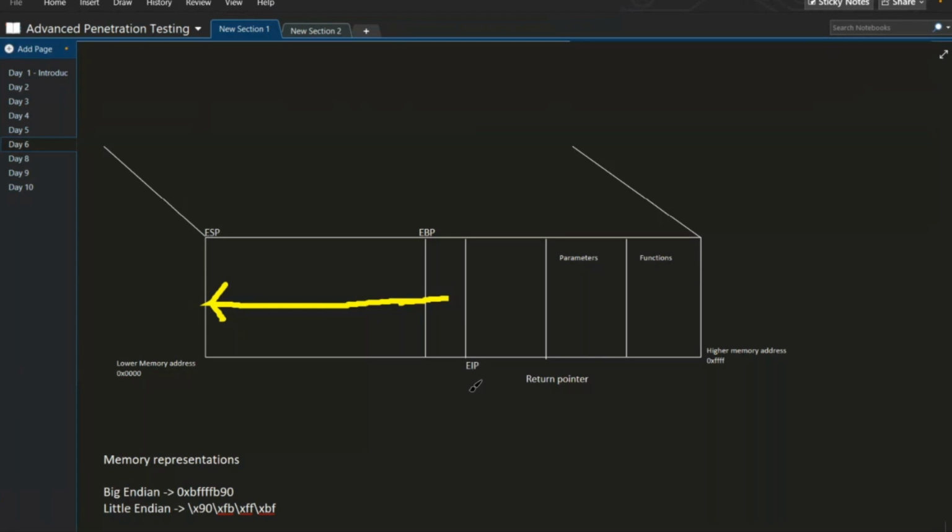In the place of EIP, I will put the value of ESP. So what will happen? The next process will again go back to ESP. Then I will put a piece of code in the buffer which will give me access to the target machine or target application which is vulnerable to the buffer overflow vulnerability.